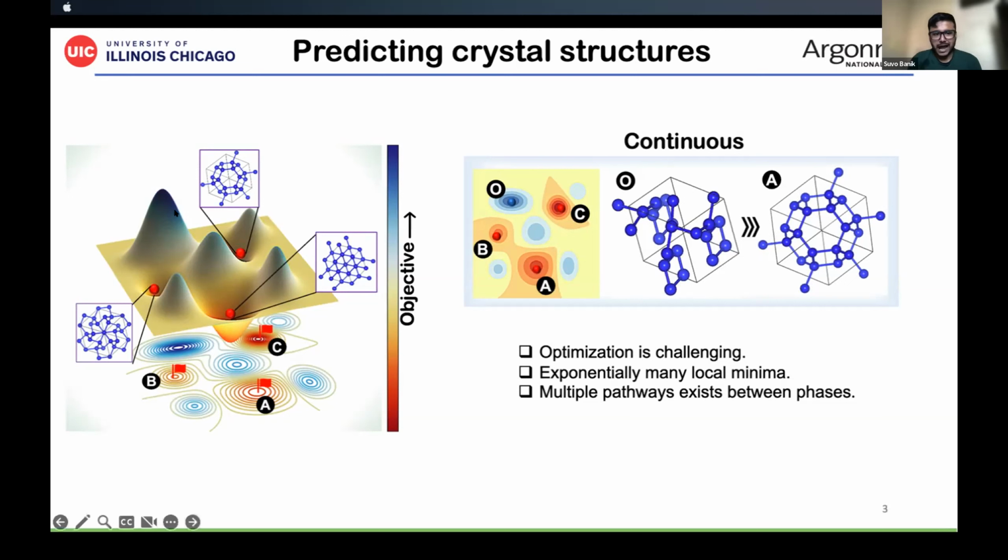Now, I talked a little bit about optimizers, right? So optimizers and the crystal structure prediction: for the crystal structure prediction, right, you will have a surface. It's a continuous problem, right? What do I mean by continuous? For any optimization problem in general, if you plot the function against the variable, this is a short 2D representation just for understanding, but you will see a surface like this where you will have these minimas, right?